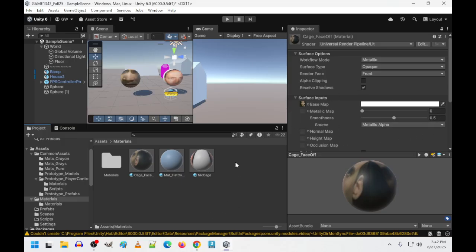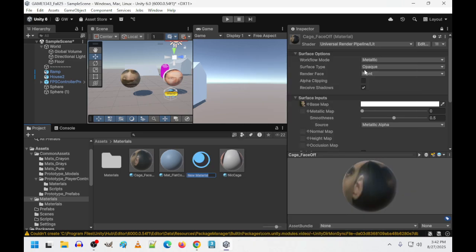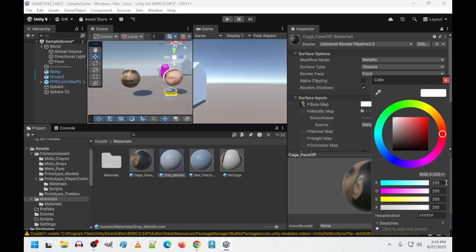Let me make another material. We'll do this gray metallic. So I'm going to go here and set it to 128, 128, 128, so I've got a gray to start with.